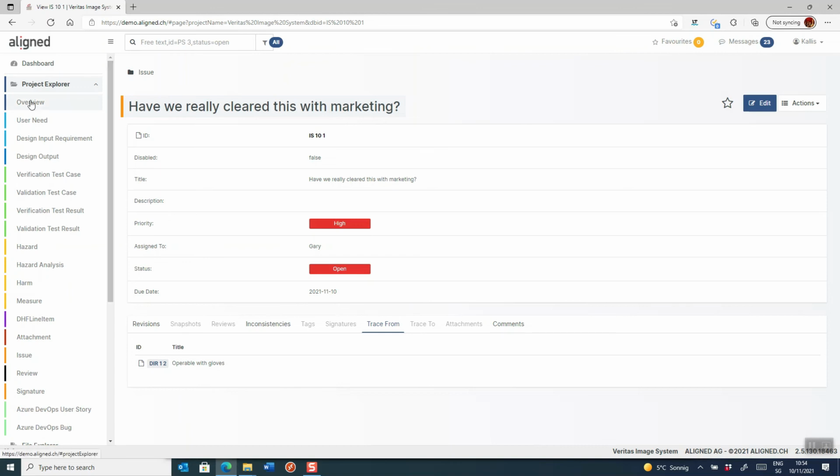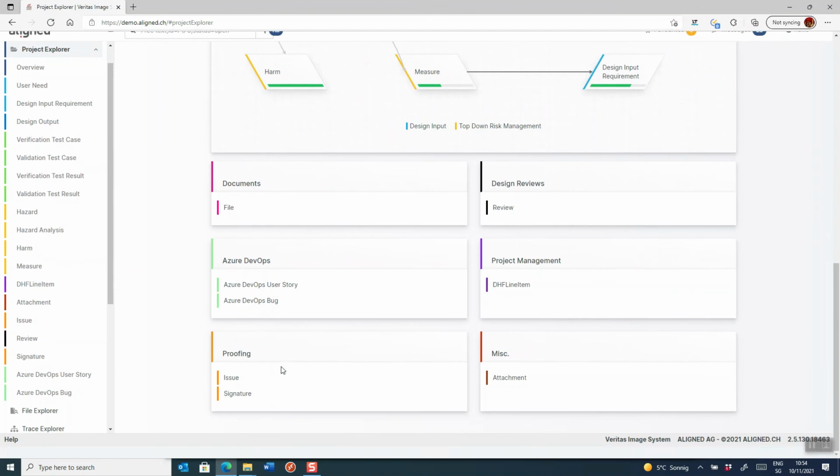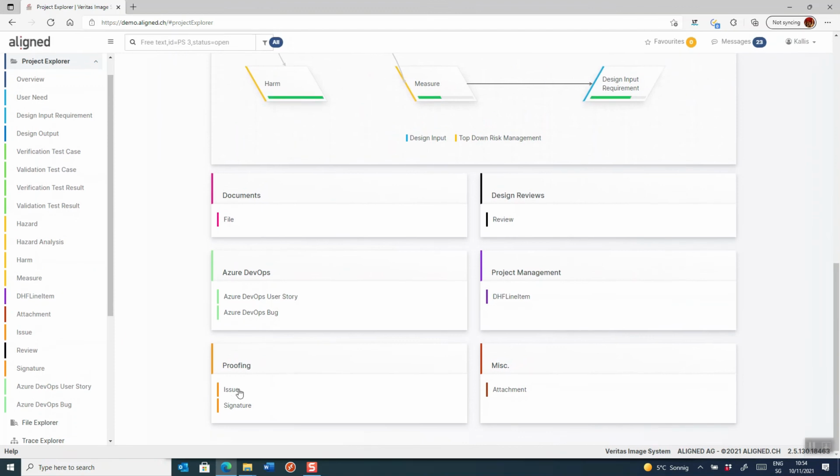And furthermore, it is of course possible to add additional issue types if you think that there should be different issue categories in your particular configuration. We will in other videos see how we can use issues to track, for example, bugs during test execution, or to record review findings when we perform reviews. It is also possible to hook up Aligned Elements with external issue management systems like Azure DevOps, Jira, GitHub, etc., so that you can on the fly create issues in these other repositories and automatically have them traced from Aligned Elements items.